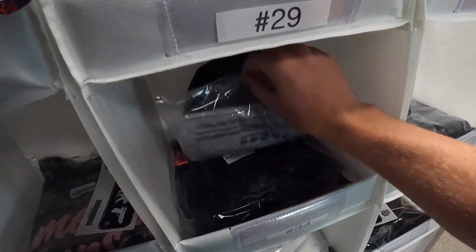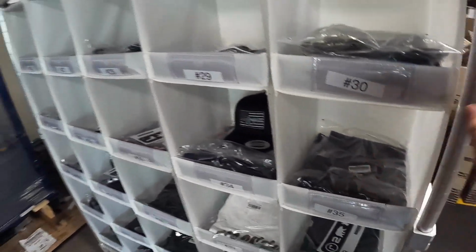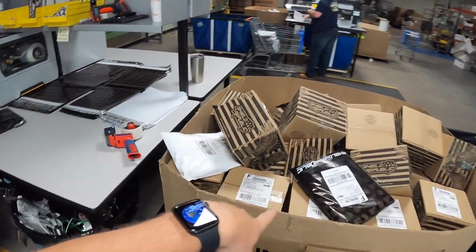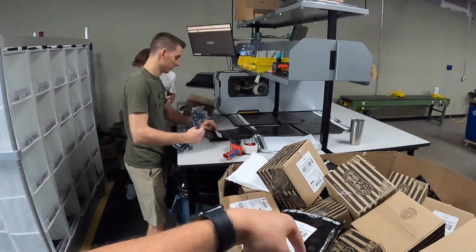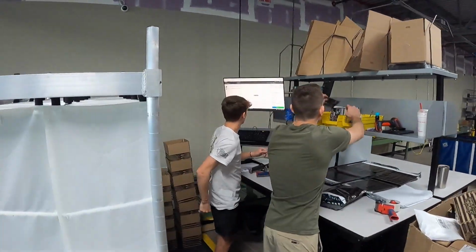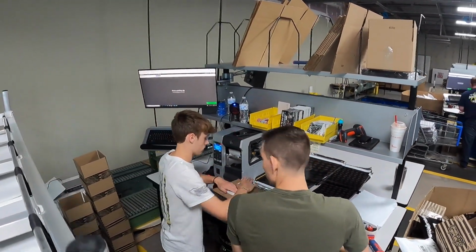Now back to individually picking. When we go around and grab multiple products for one person, we have to throw it in this buggy, and that comes to a different computer. Essentially, it's manual bagging, manual boxing, and obviously still with the goodies that we like to give out to y'all, and pulled, packed, and shipped. Yeah, and that's pretty much how our warehouse is running so far.